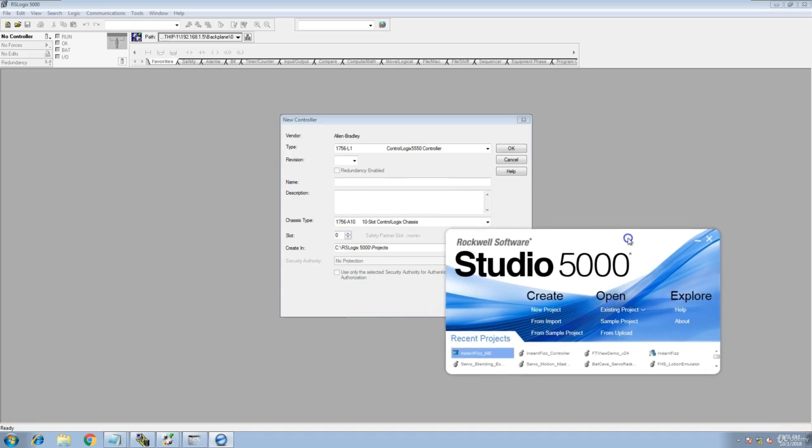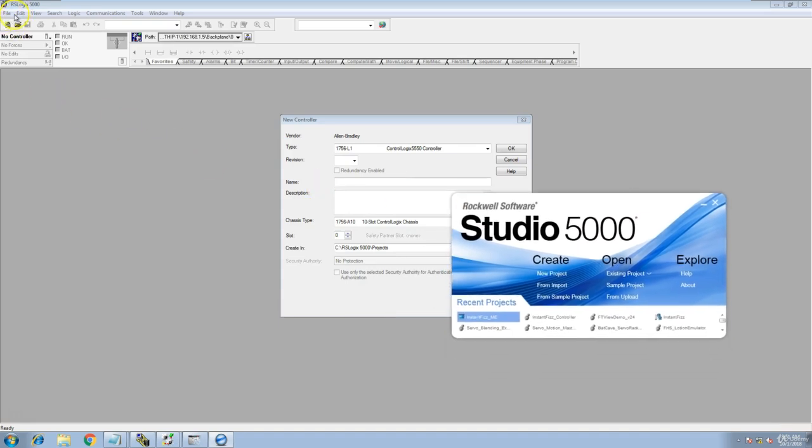So similar to what you just saw on the left hand corner, you're going to have your existing programs, your sample programs, your uploads. You can create, you can import, you can do everything. And down here, you're going to have recent projects. You can see everything that I've done.